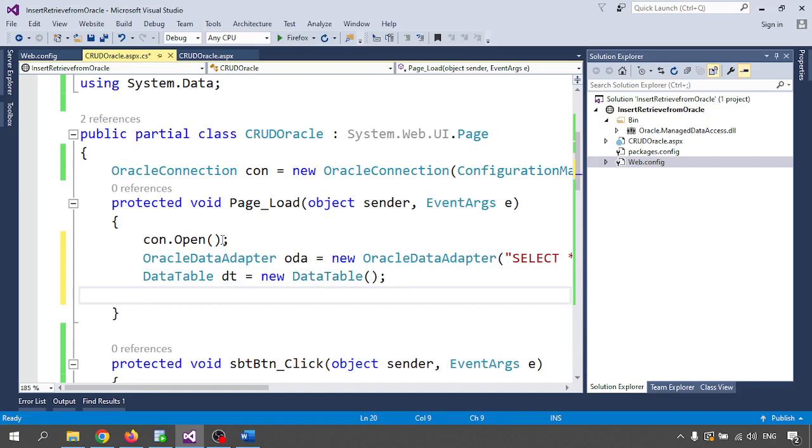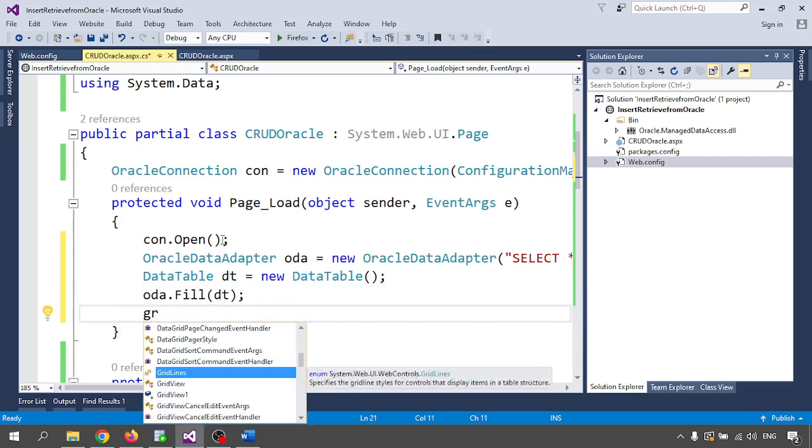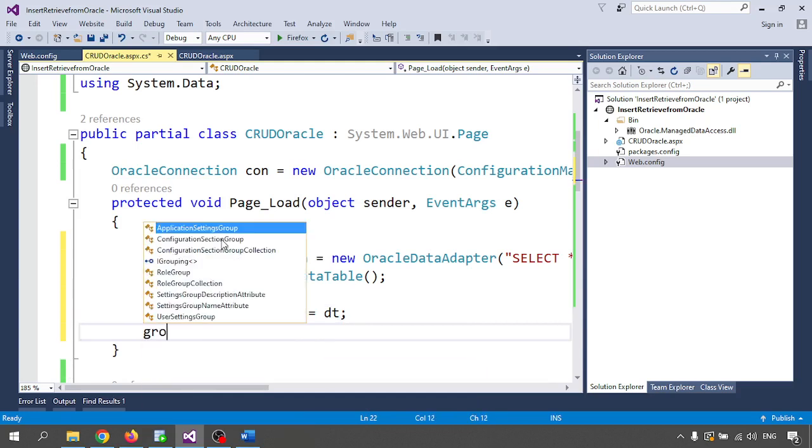Now ODA dot Fill, pass the data table dt here, then the grid view data source.